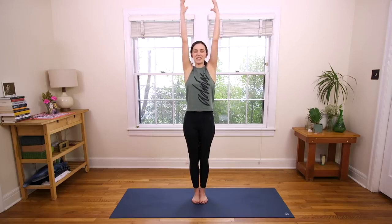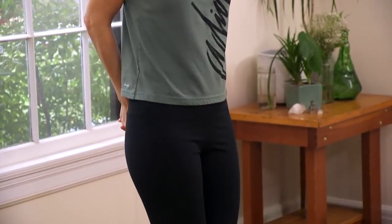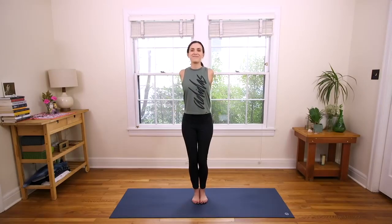Notice what it feels like to be alive today. Stretch, stretch, stretch even more. And then slowly release, interlace the fingertips behind the back. Knuckles draw down and away. This is our last move here. So draw the shoulder blades together and lift your heart, open your mind. Take a deep breath in and exhale, ending with a big hug today. Release the arms and give yourself a big hug.